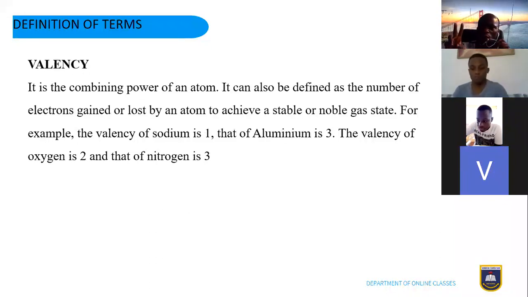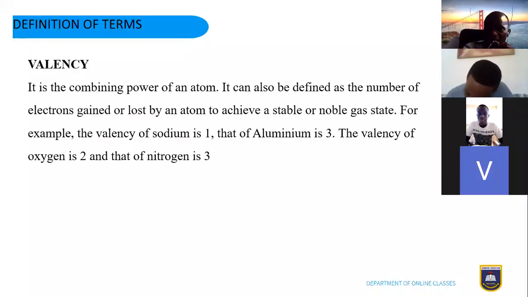Now those 3 electrons that nitrogen accepts is the valency of nitrogen. So again, the valency of nitrogen is also 3. The valency of aluminium is 3 because aluminium can give out 3 electrons. The valency of nitrogen is also 3 because it can accept 3 electrons, not give out 3 electrons. Nitrogen cannot give out 3. It actually has 5 in the valence shell, but it can't give out all the 5. So it will accept 3 to become stable.